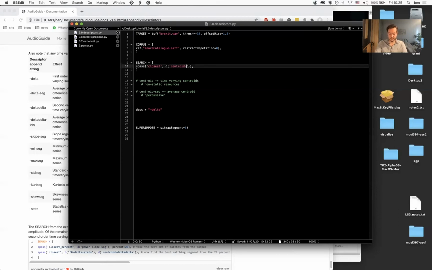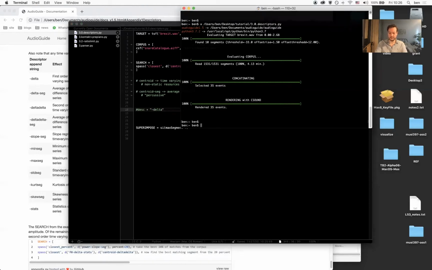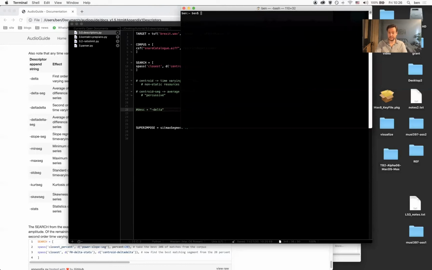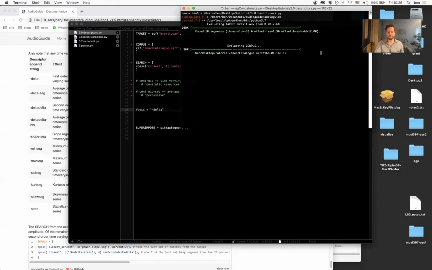So here, if I write centroid delta, it's not going to measure target and corpus similarity off the centroid time series, but the first order difference of the time series, which gives us essentially the change in centroid over time. So rather than matching exact centroid values, we're going to be matching how those values change from moment to moment.